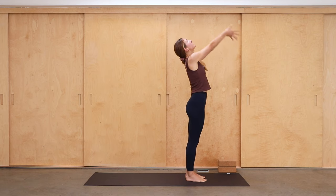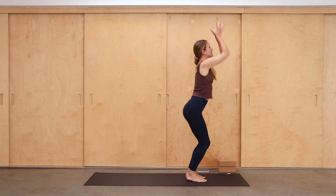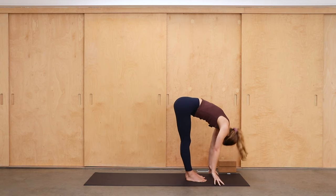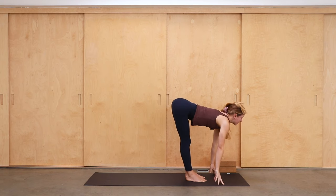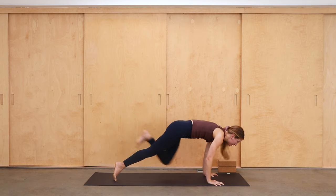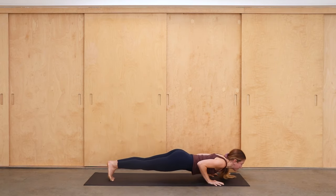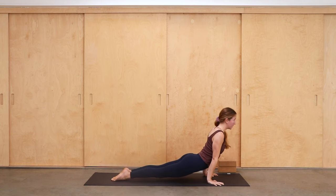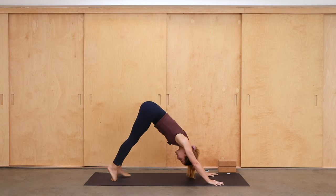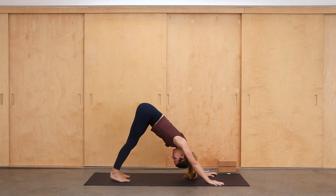Inhale again, lift to lengthen. Exhale, forward fold. Inhale, start half. Exhale it back, knees, chest, or chaturanga. You can jump, you can step, your choice. Inhale to that up dog or low cobra. Exhale it back, downward facing dog.